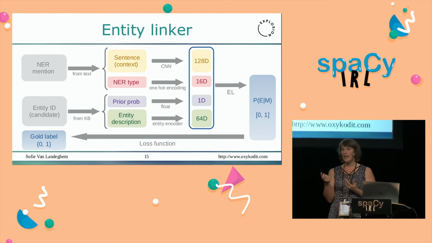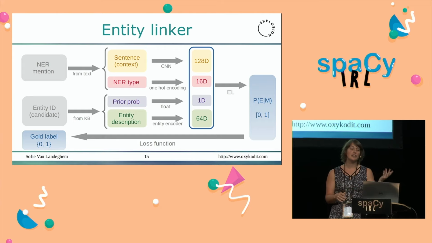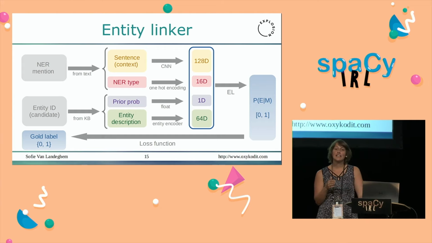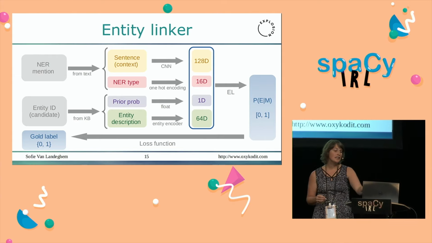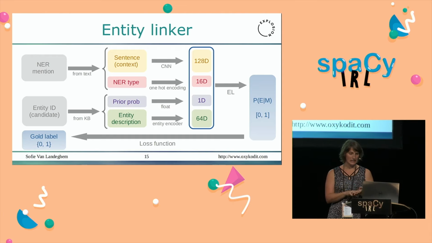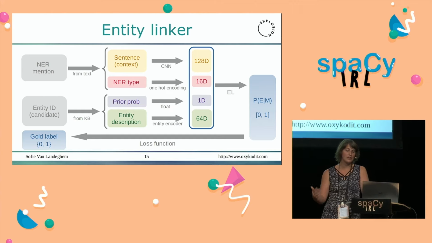And then on the top, we have our NER mention, where we want to look at the context. From the preceding NER algorithm that we've run in the spaCy pipeline, we can get a type. In this case, using this large model, we have 16 different NER types, so we just encode it with a one-hot encoding, which results in a 16D vector. And then we also have what we call a sentence or context encoder. Right now, this is just a CNN with an output dimension of 128. This is configurable, and we'll also be looking at different models like LSTMs in the future. But for now, this is just to test the framework and see whether it runs.